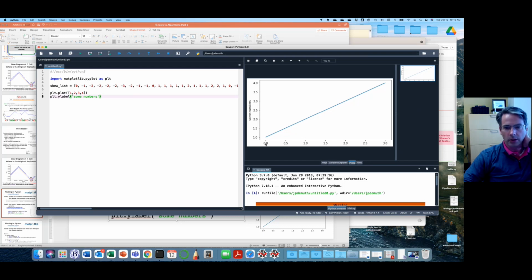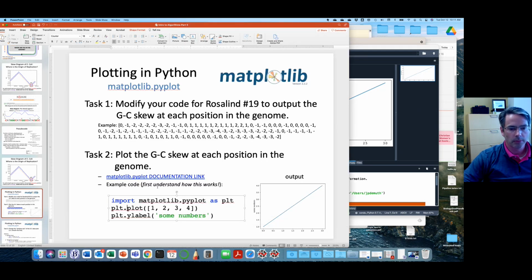And like I said, it took the indexes 0 to 3 and plotted 1 to 4, but it also adds the line for you. It's not a trend line, it just connects the dots. You don't even see the dots. It just draws the line between the points. And that's a default function of plot. Like I said, there are so many ways you can tweak this if you just follow the documentation there to the PyPlot module.